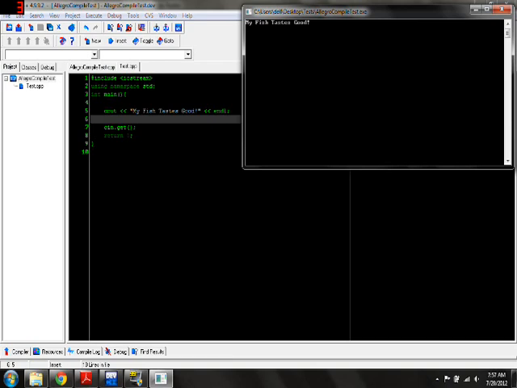Including cstdlib would help, it has a lot of libraries that we're gonna learn about later, but it's not necessary to use cin.get. That's all I'm saying. So right now we have printed my fish tastes good to the screen.